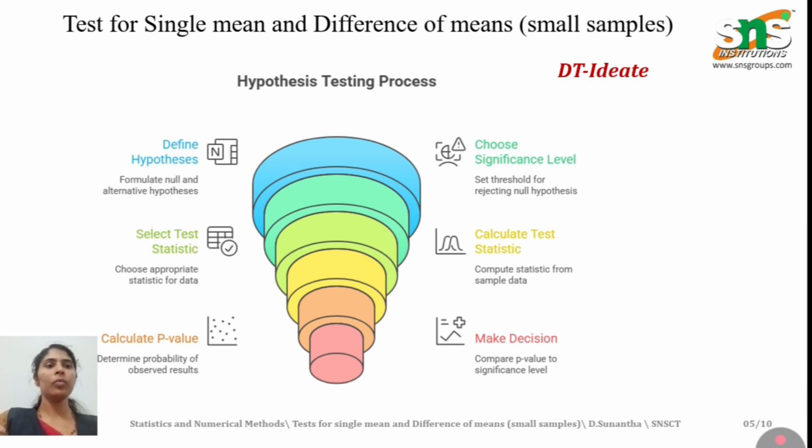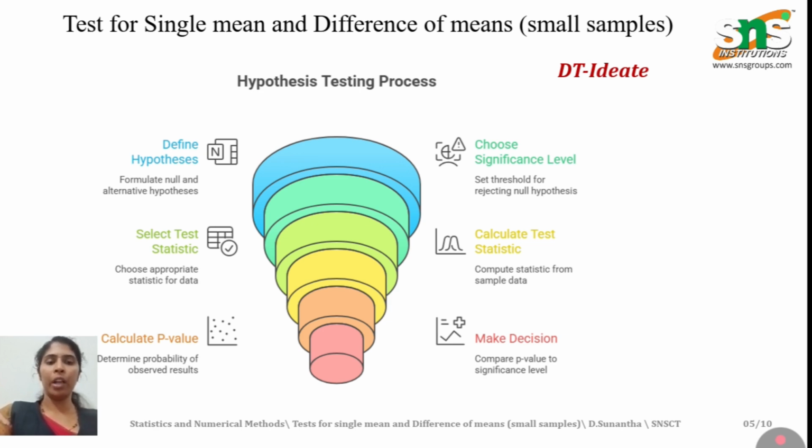Next is choosing the appropriate significance level, or level of significance. The threshold significance level will be fixed at 1% or 5%. Next is to choose the appropriate formula. If we need to compare the mean of a sample with a given mean of a single population, then we use the single mean test. If we need to compare two averages, then we go for the difference of two means. Next is to calculate the test statistic based on the given data: substitute everything in the appropriate test statistic formula and find the value.